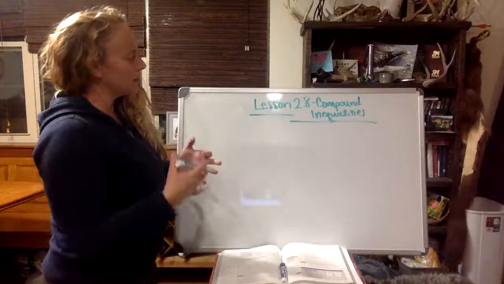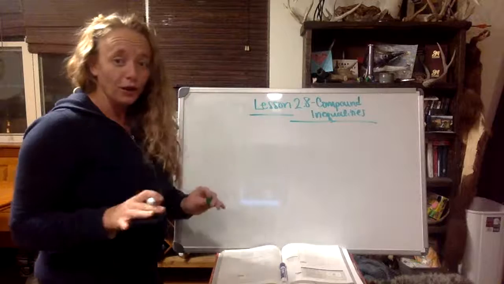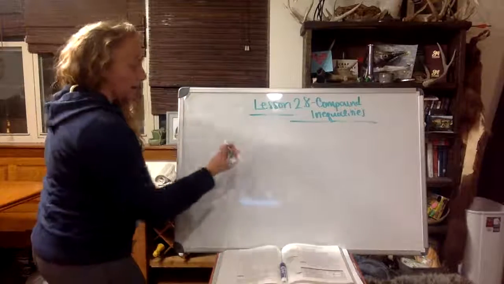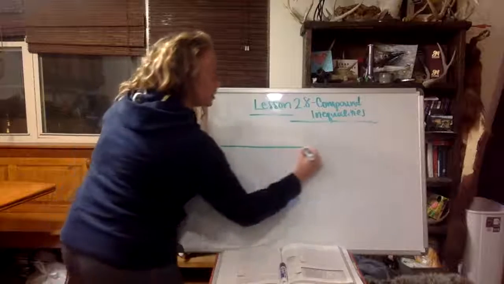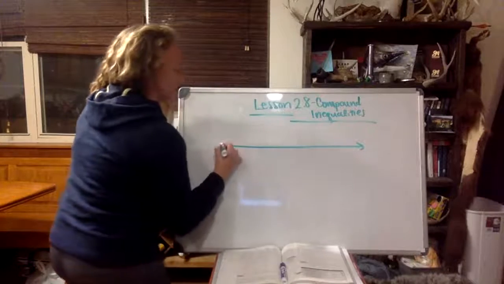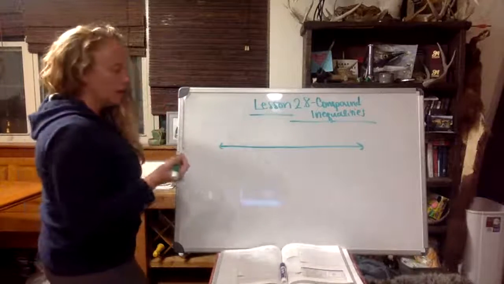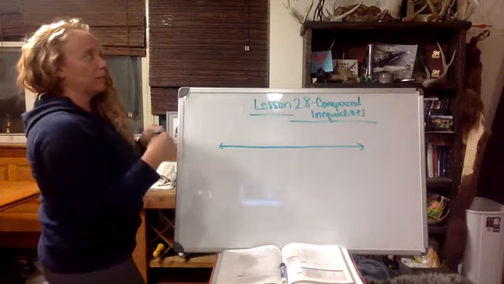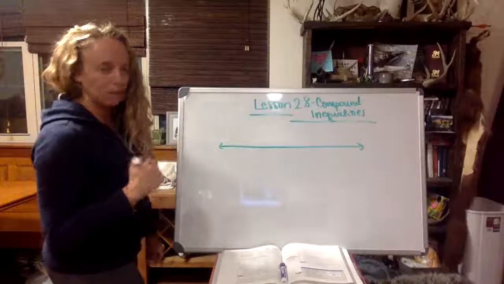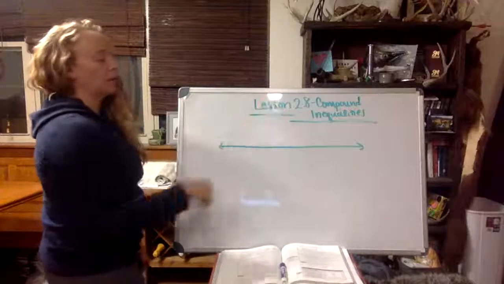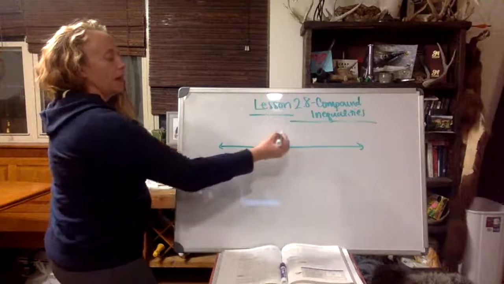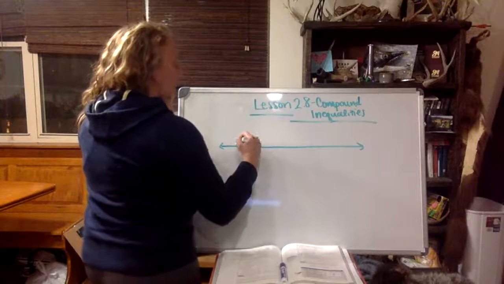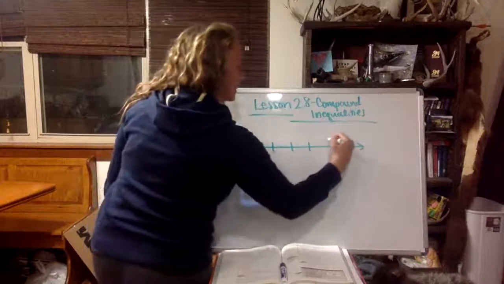But either way, we're going to talk about compound inequalities. First, we need to ask ourselves, what are compound inequalities? Compound inequalities are situations where we're looking at a range of numbers, but there's limits to those. So we've already talked about inequalities being like, we say x is less than or equal to 3. And so we'd find 3 on a graph, and then we'd shade everything less than 3. Compound inequalities look something like this.